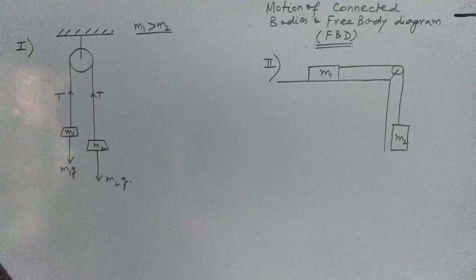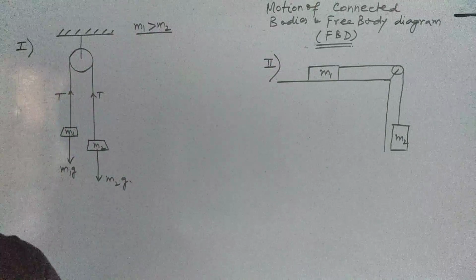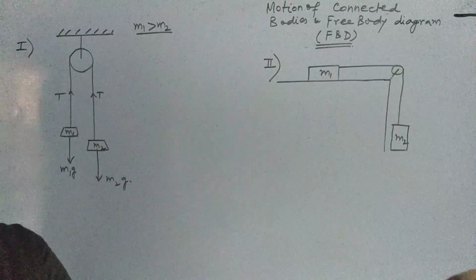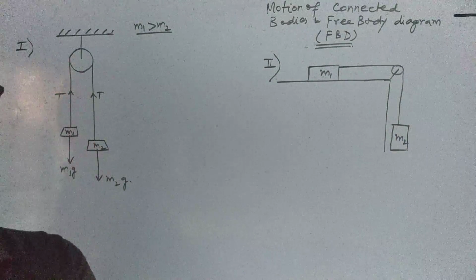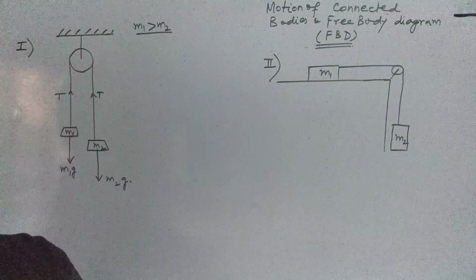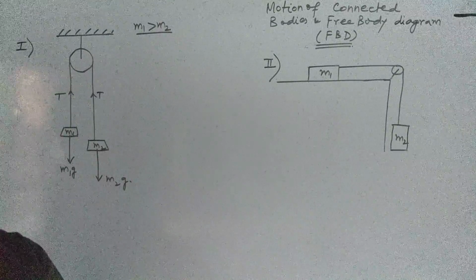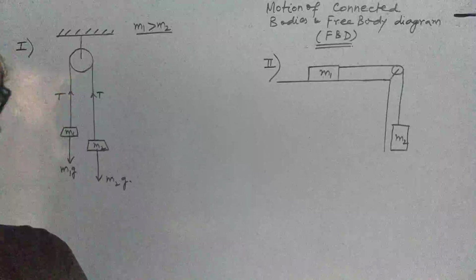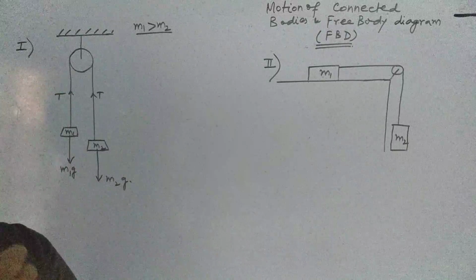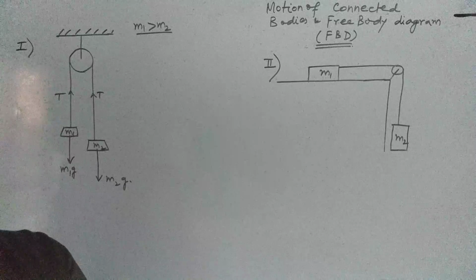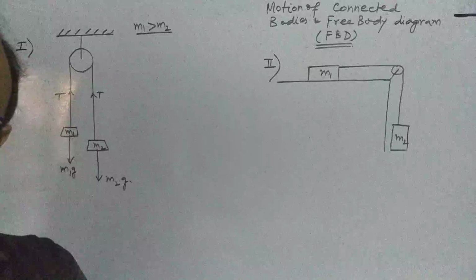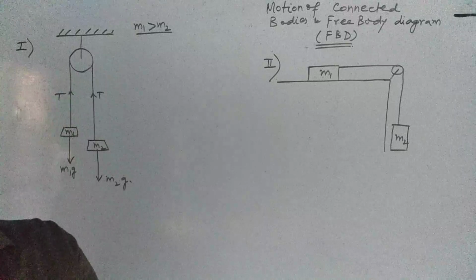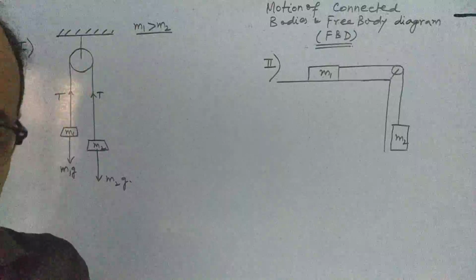As I told you, I am now going to discuss two important cases, basic cases of this motion of connected bodies. I hope if you understand these two cases properly, then you can understand how to use the free body diagram, right? How to find out the tension in the string, how to find out the acceleration of the system, right? The basic things you will understand, and then you can apply it in the other cases also.